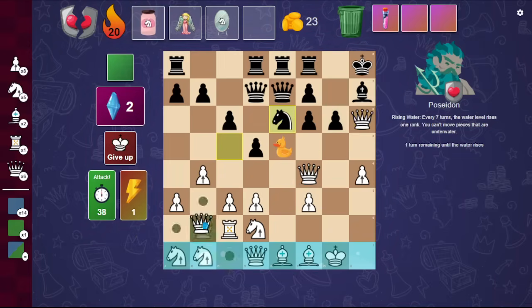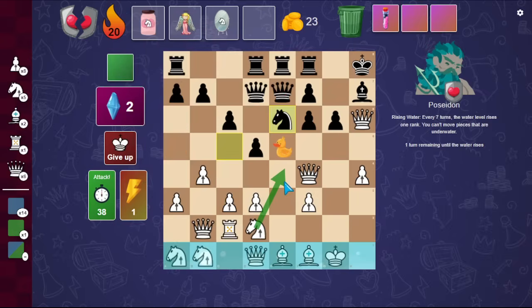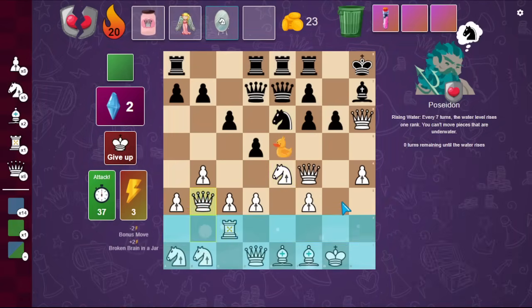Never mind. I can only rescue... what is the timing? If I get 2 energy from Broken Brain Jar, can I spend it for Magic Mirror or will it screw me? Okay, it can. Good. Save the queen.